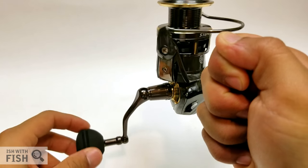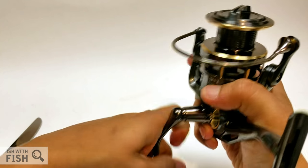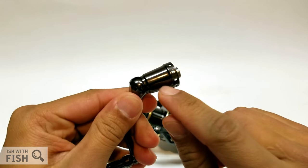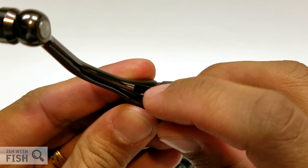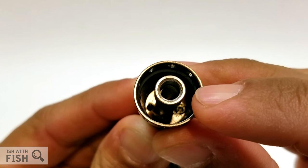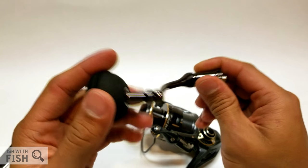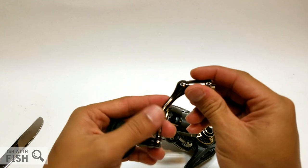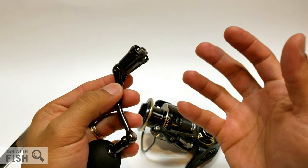The aluminum handle is interchangeable from left to right — simply unscrew the cap and replace it. Now, the handle is supposed to fold, but it doesn't. You'd think the aluminum piece would be a slip collar, but there's a little pivot joint and an axle slot where the collar should slide out, meaning this could fold tight to the body. However, there's a retention screw that holds the collar directly to the exterior handle, making it fixed. The Honor and Viper handles fold in — I have no idea why this is a fixed handle with a pivot joint, which is just an area for corrosion to build up and an unnecessary point of failure.